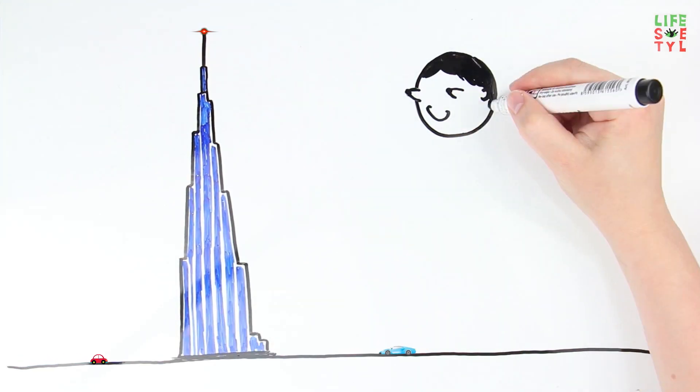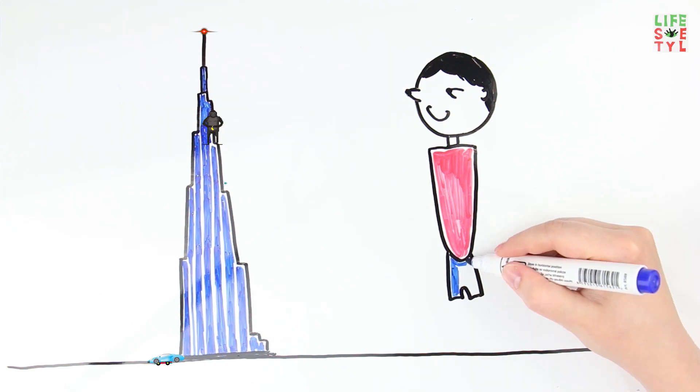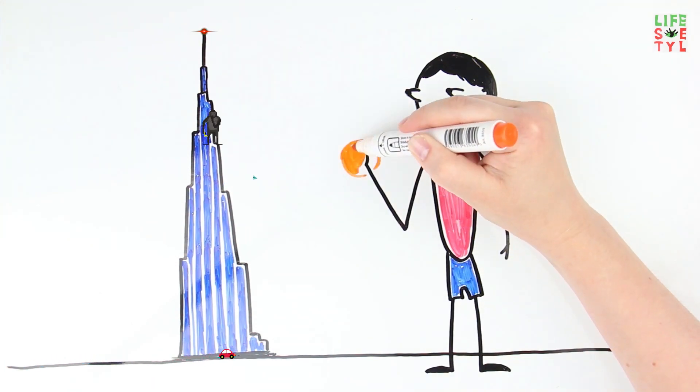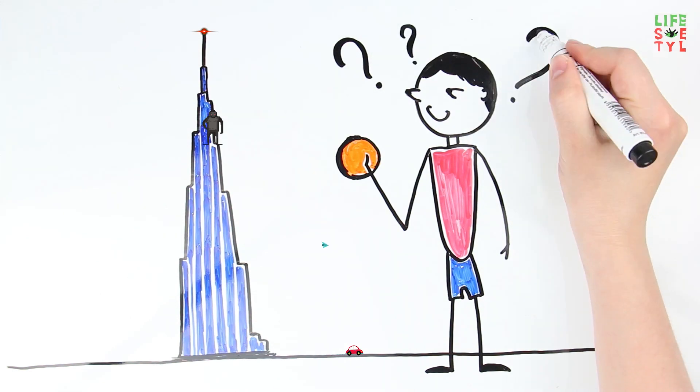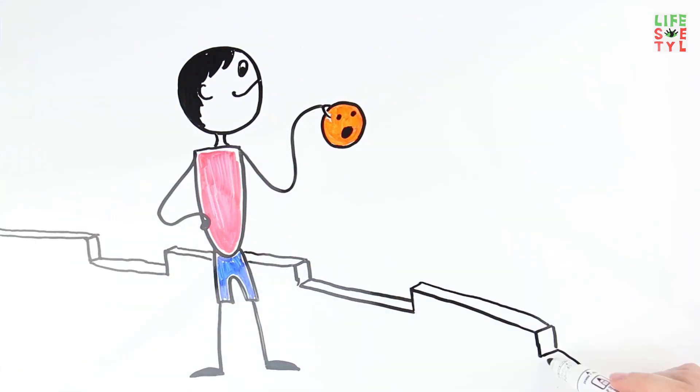Inquisitive people don't climb to see the surroundings. They want to find out what happens if you drop a coin from the Burj Khalifa. Would it kill a pedestrian or become embedded in the asphalt? We have to test it despite the possible casualties.